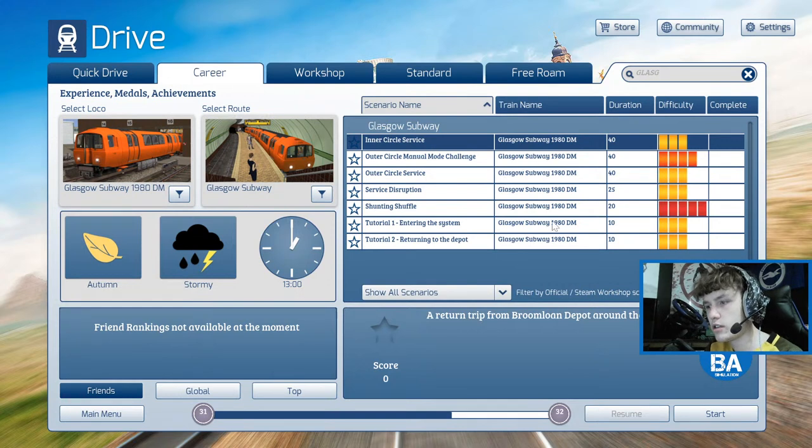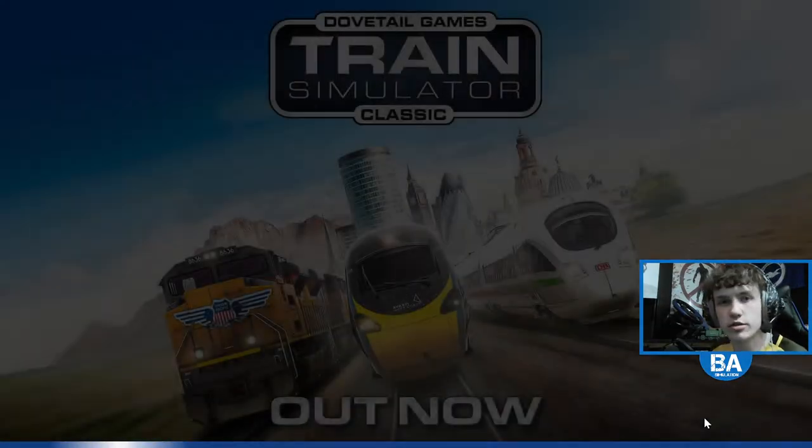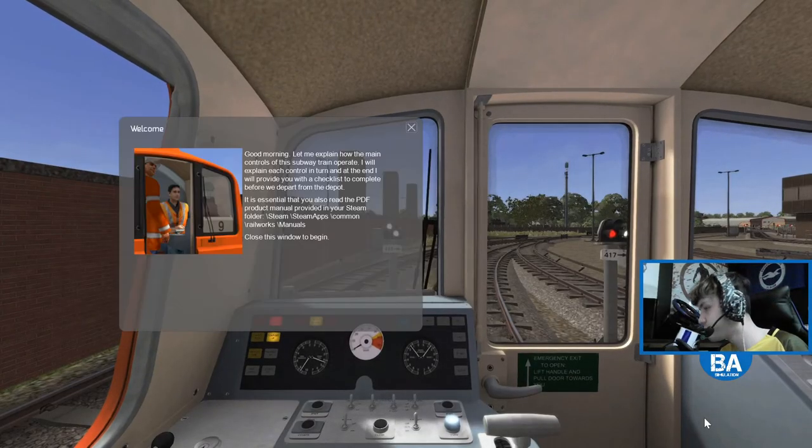So I think we're going to start with the tutorial, so tutorial 1, as I ain't got a clue how you drive these things. So let's get going. But yeah, the Glasgow subway is tiny. I mean, if you think the Bakerloo line on Train Sim World's tiny, look at this. It is, yeah, tiny.